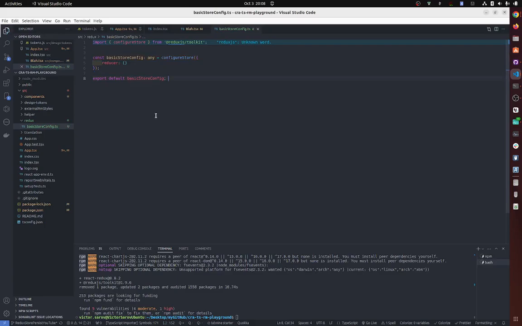The best way to think about it is, the store config file, the one you're creating right now, is like an app. Think about React, right? You have the app, and then you have components that make up the app, right? So generally, you import your components into the app.